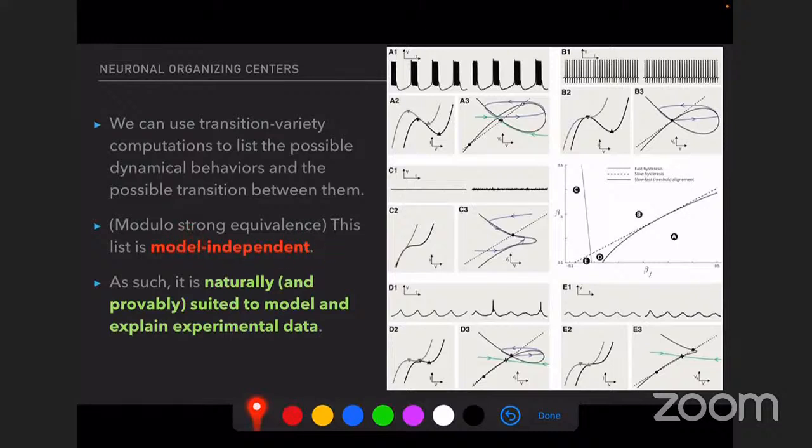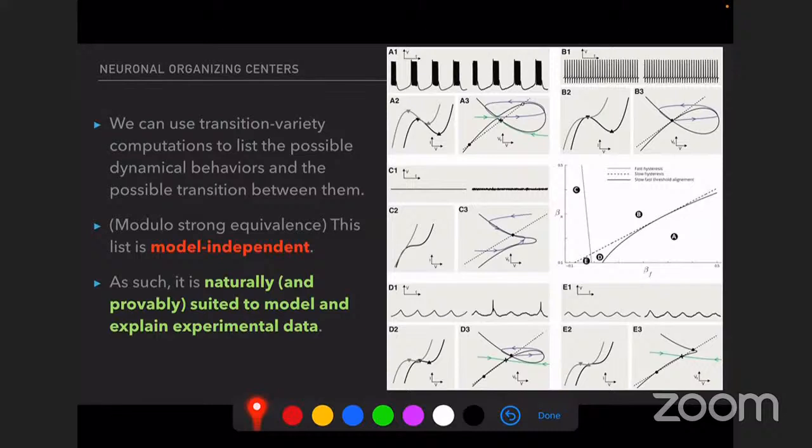What does this mean? It means that this parameter chart is not specific to the normal form I just showed you, but on the contrary, it will be shared by any model, both finite or infinite dimensional, like an actual experimental system, that satisfies the same modeling assumption that we are using here. So if you assume that neuronal dynamics is completely determined by the IV curve configuration, then necessarily this parameter chart will characterize any neuronal system that satisfies this condition.